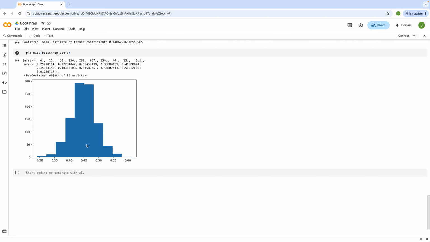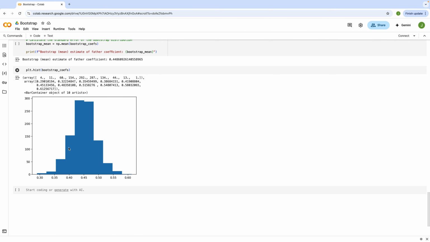Okay, so using this, I can calculate what is the most likely value of this coefficient, what's the most probable, so I can calculate a 90% confidence interval, or I can look at the histogram to understand the error for these estimates. But I'd see that 0 is not a reasonable estimate, that it almost certainly has to be above 0.3, and absolutely it's above 0. So according to this histogram, there's no way that the coefficient of father's height could be 0. It has to affect the son's height.